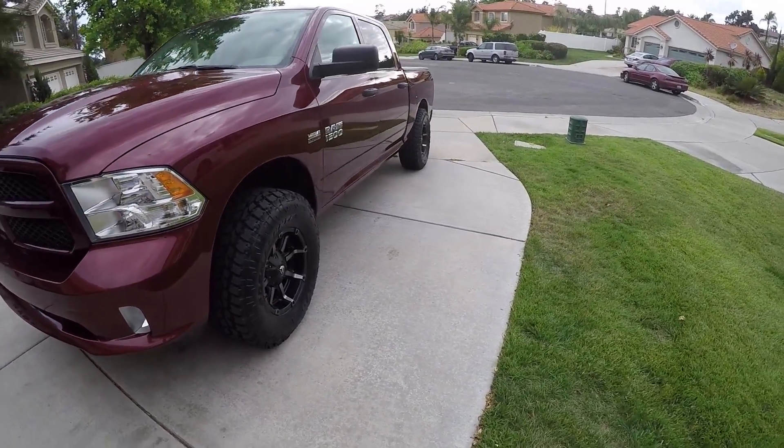I think it looks really good. New wheels and tires on the truck — it made a massive difference. It went from old man truck to now we're talking. Maybe down the road a lift kit — I don't even know, we'll see what will work. I think it would be cool if the truck sat a little bit higher, though I'd probably have to get an elevator for my wife to get into the truck. These tires ride really smooth — we drove it around and you can't even hear them. The truck feels stock, it rides like stock. It's awesome.